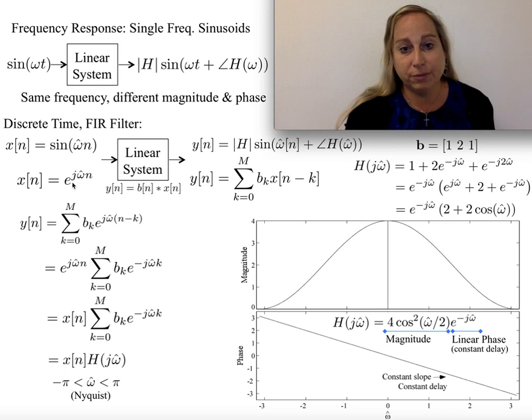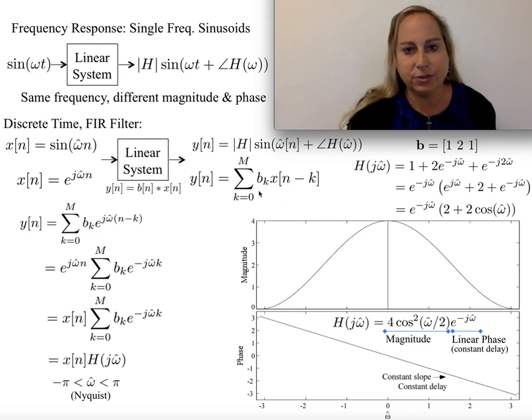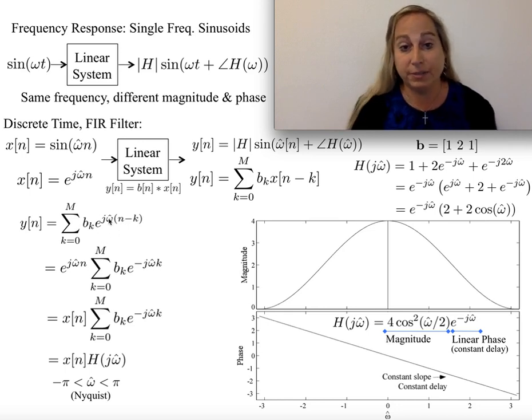Or I can have the exponential form of this. And then when I do that, there's going to be some exponential shift all the way through this that I get as a result of that full convolution. You think, that's interesting, I wonder what that actually looks like. Well, if I take this convolution structure and push through it, my y of n is going to be a sum with all those coefficients with the exponentials in it, and those values of x, and notice that the value of x has been in there and now it's shifted.